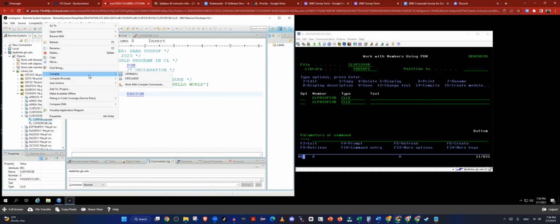Once you are done creating the program, you can simply run it by using the command you see at the bottom of page 68, call my program.